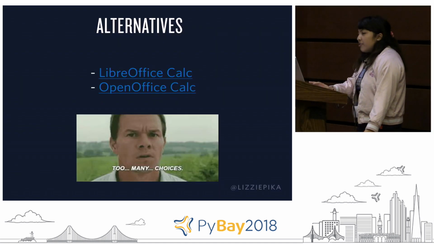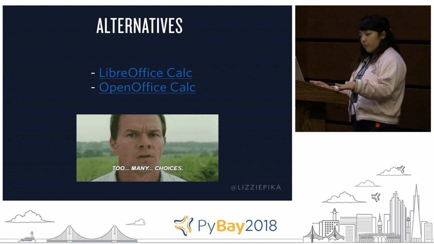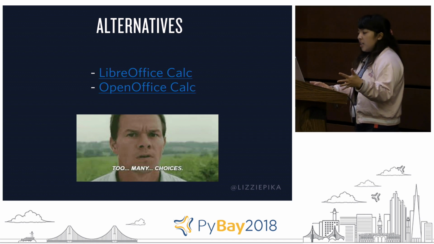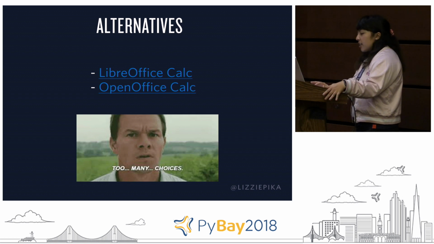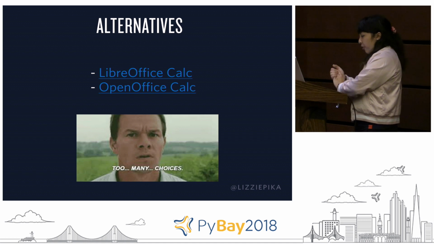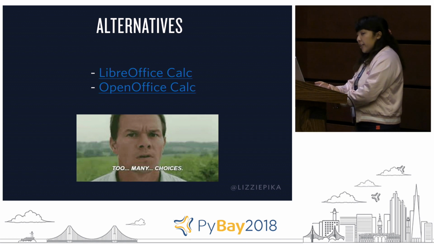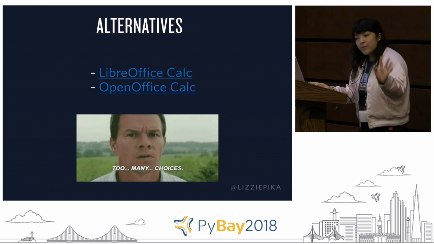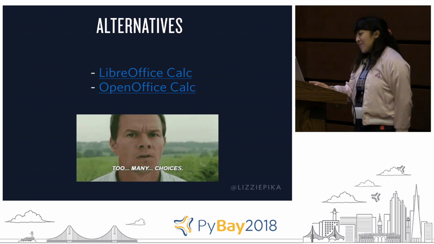Of course, you don't just need to use Excel. You can also use alternatives that run on Windows, OS X, and Linux, like LibreOffice Calc, which you can download at libreoffice.org, or OpenOffice Calc, you can download at openoffice.org. And they work with Excel's .xlsx file. This talk will have images using Excel, but if you wanted, you could try these.